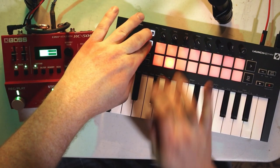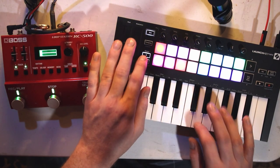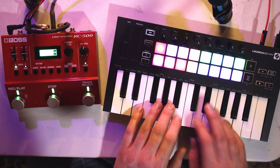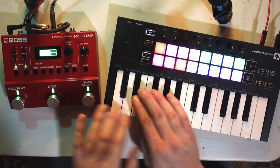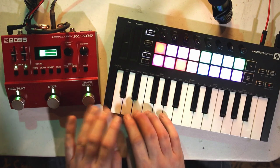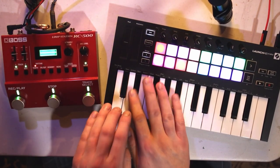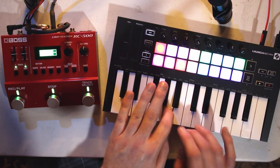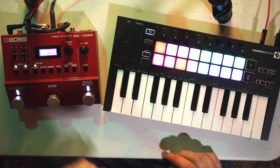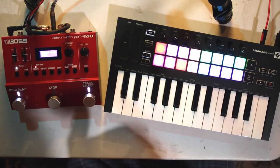That sounds good. Maybe you can get some bongos. I'm a really good bongo player. Oh, that's why I enjoy this. And then bada bing, bada boom, you're set.